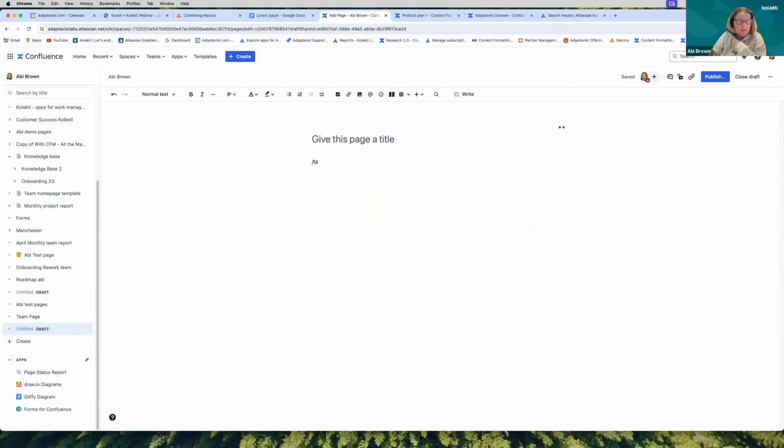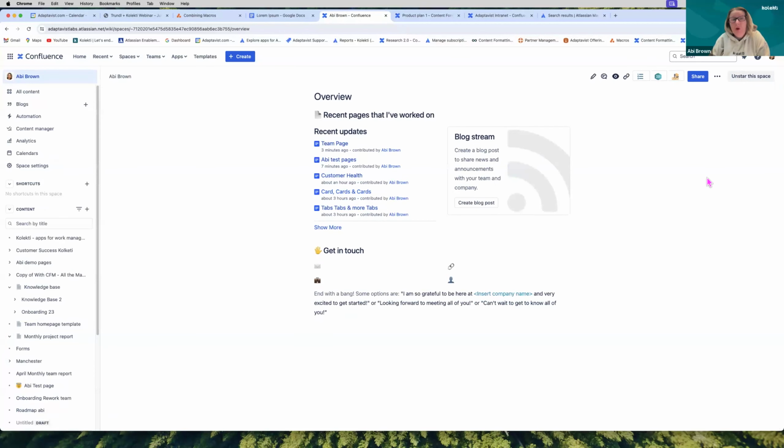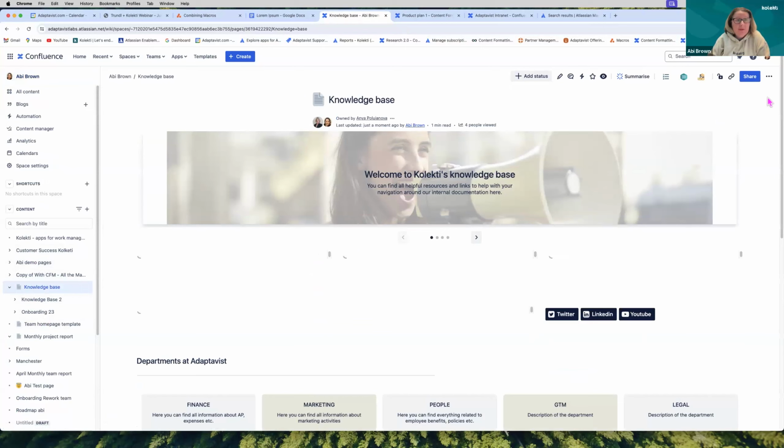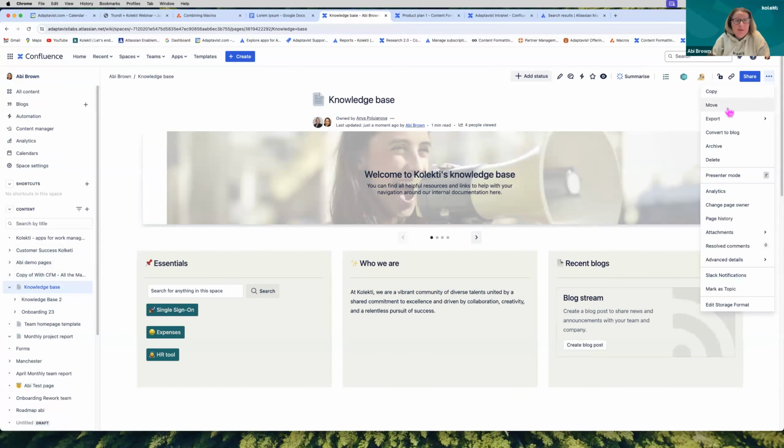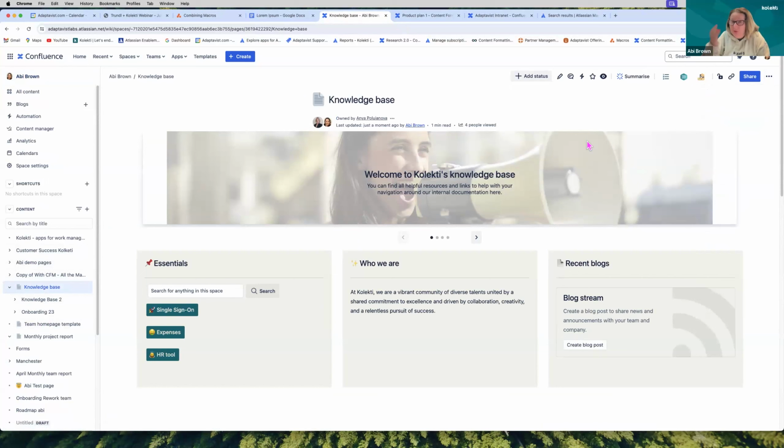Definitely. I mean, there's just so much you can do with Confluence that I think sometimes people are a little bit scared of getting started, but it is really simple. You can't break it. And one of the best things that I love is if you go to a page, you can start to revert as well. So if you go in, you make a mistake, you've got the ability to revert to another version.